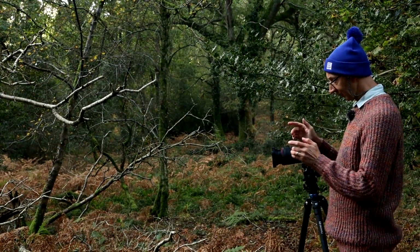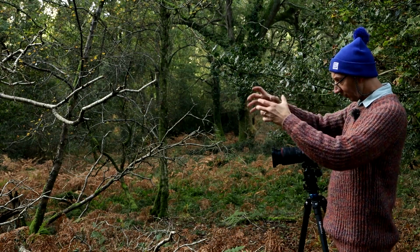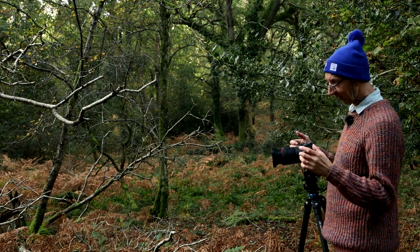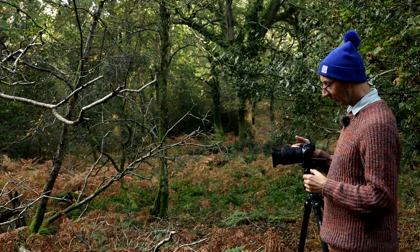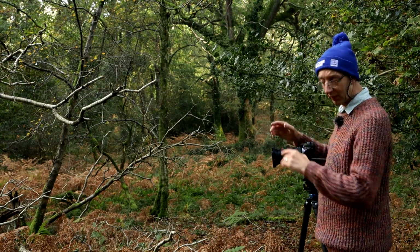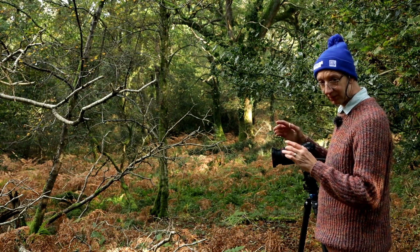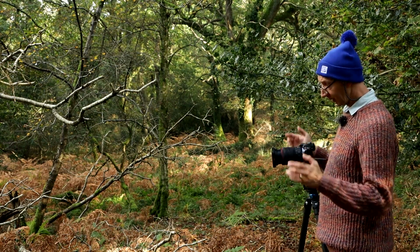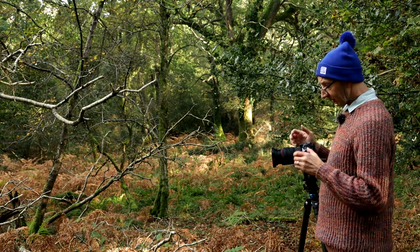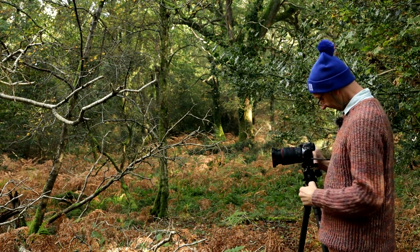Okay guys, so I got my second composition now, and what I've done is I've come in a bit closer, so it's almost like it's trying to grab you in, and because it's quite dark, it's quite eerie as well. It's obviously been here a long time. You can see where it's starting to rot away and the undergrowth's grown over it. But it's a lovely tree, and this would be brilliant if you had just a little bit of mist around it or something. But from what I'm capturing now, it all looks pretty good on the back of the camera. Certainly a lot to play with when I get home. I'm going to keep moving around, see what other compositions I can get. This one is quite good, 'cause it's like trying to pull you in. So that's quite exciting.